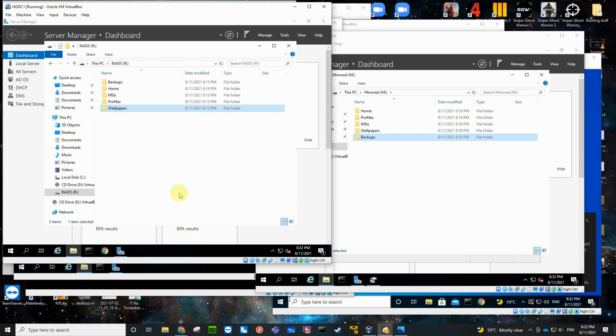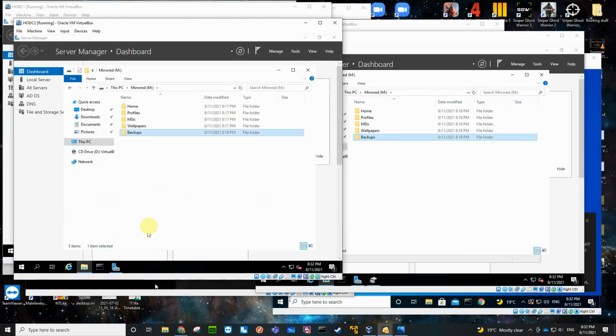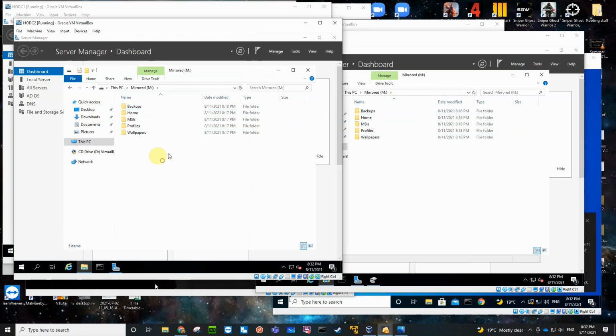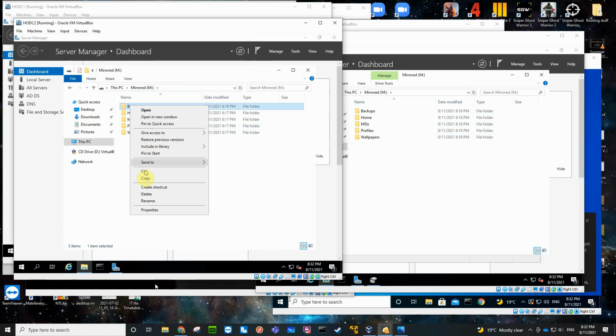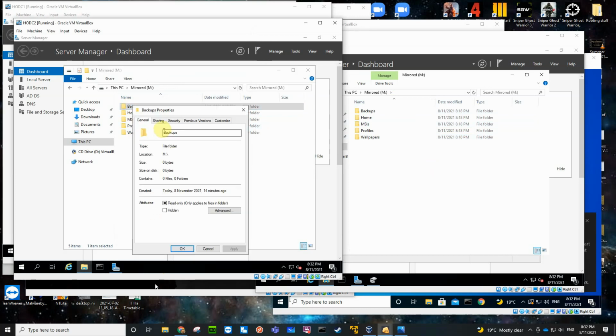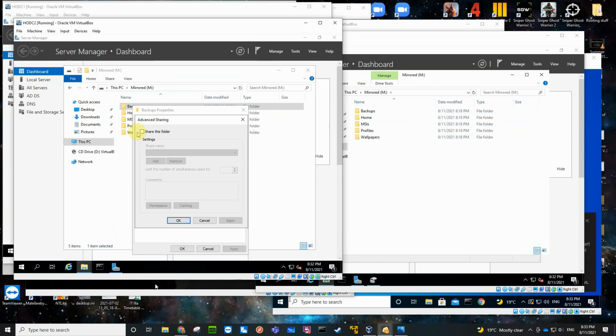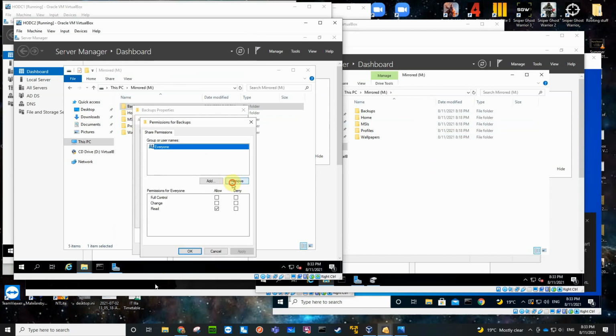We're going to do the same thing on DC2 and branch office 1 domain controller 1. Okay, same deal. So let's just make sure that we're in the same order. Okay, backups, properties, sharing, advanced. We're going to create the share, look at the permissions and remove everyone.